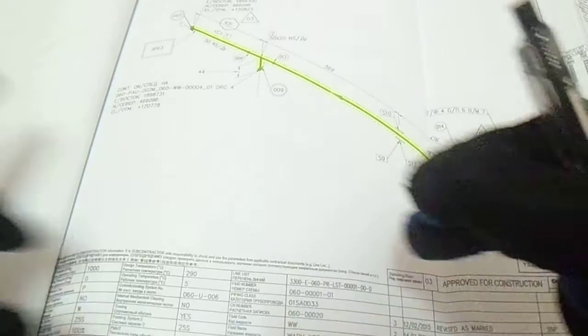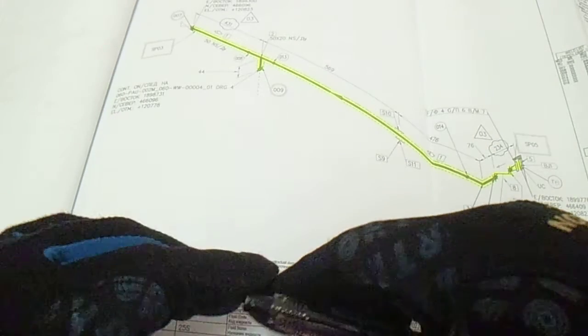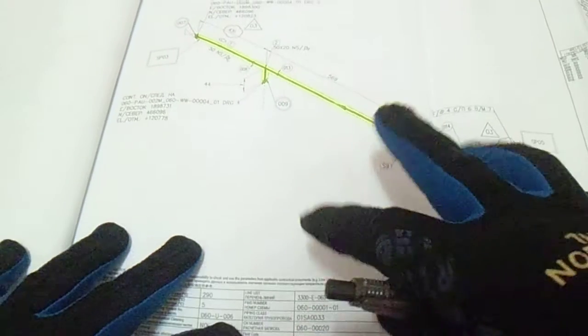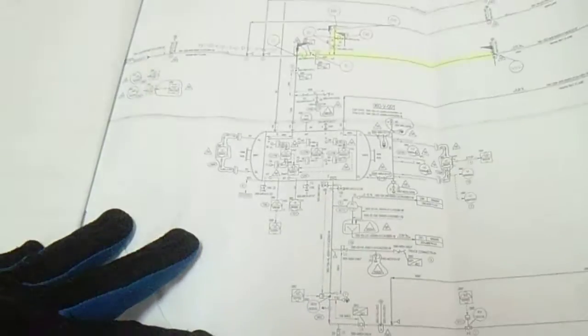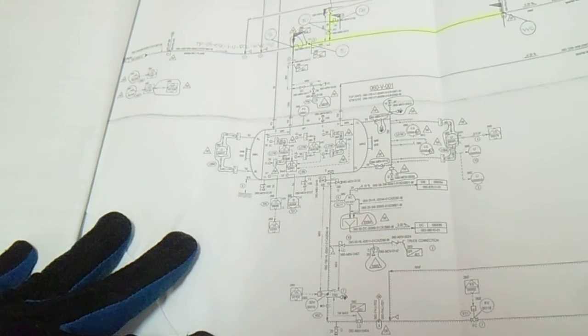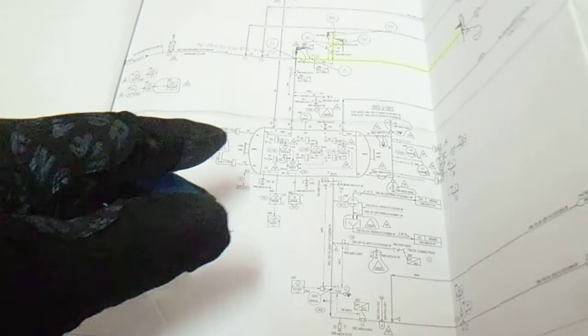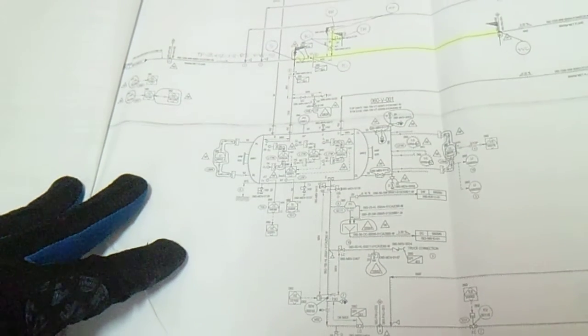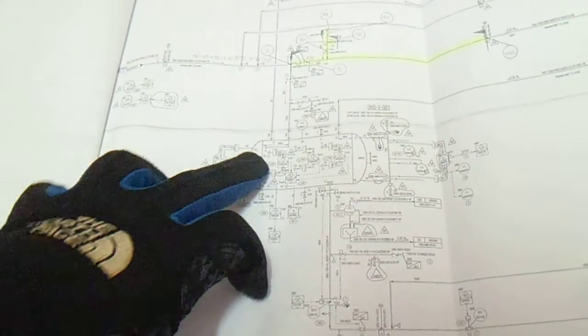So this video is regarding how to do line checking. Okay, so in the line checking, you have an isometric drawing, you have a P&ID. So P&ID is piping and instrument diagram, and you have a flange drawing. Okay, so the purpose of this P&ID drawing is that you can locate and find your line easily.